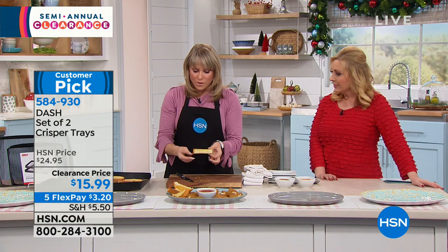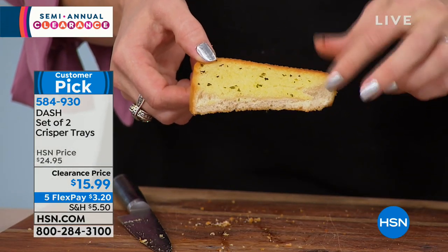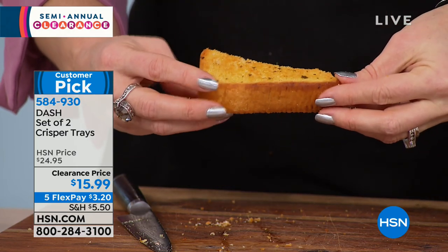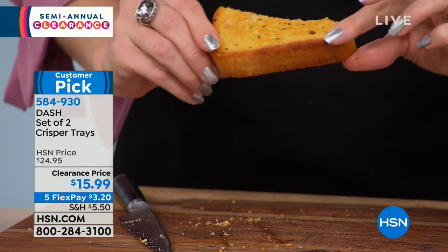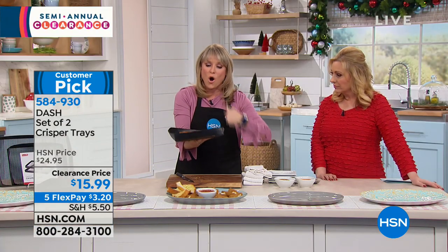And I keep flipping it over because I just want to show you this garlic bread. If this was cooked on a baking sheet, it would be white on this side and beautiful and brown on this side. Look at how it's beautiful and golden on both sides. We didn't go in and flip this. This had air circulation, hot air circulation all around it.